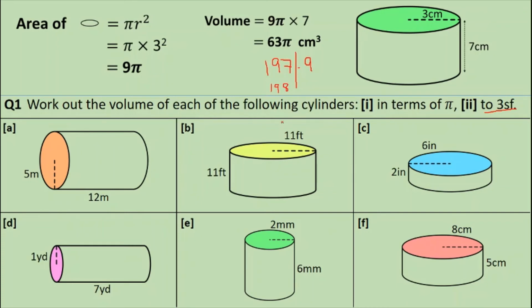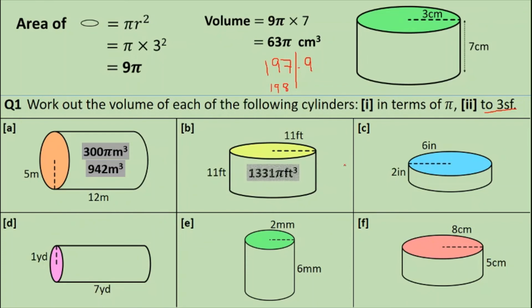We take our first significant number, which in this case was a 1, take the next 3, and then round from the one after. So have a go now. I'm going to put the answer to the first one up so you've got something to go by. You should have got 300 pi for the first one, or 942 to 3 significant figures. I want you to have a go at the others once you're confident enough, and then check your answers.